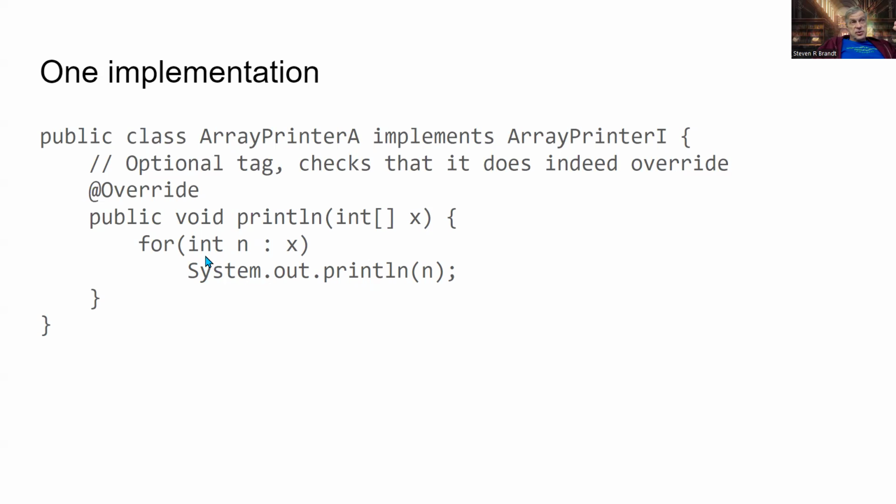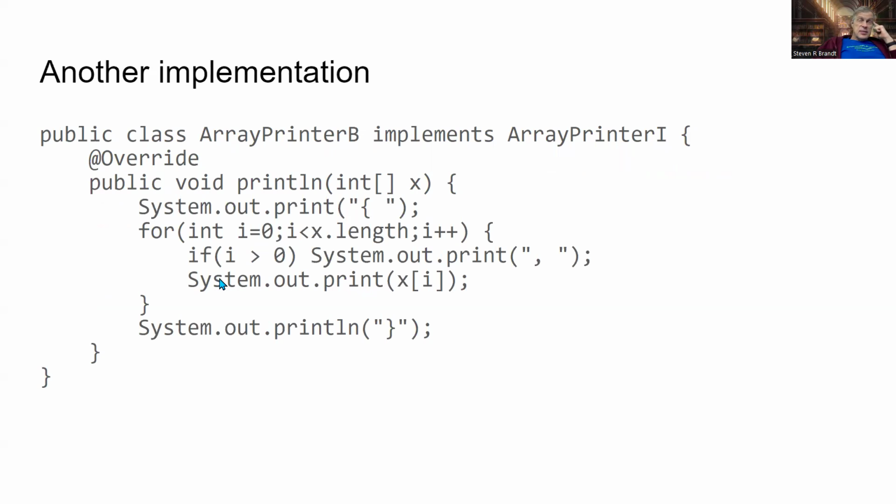So this is kind of the equivalent of for int i equals 0, i less than x dot length, i plus plus, and then on the next line, n equals x square bracket i. So it's the equivalent of some longer code. It's a shorthand. As I say, it's called the enhanced for loop. So what this is going to do is print out every element of this array, one value on each line.